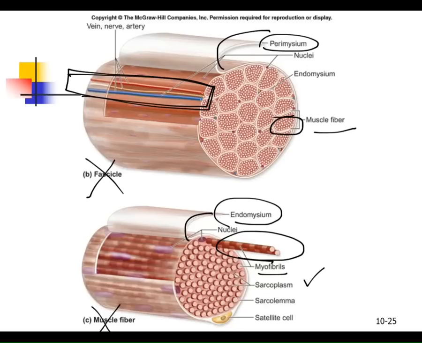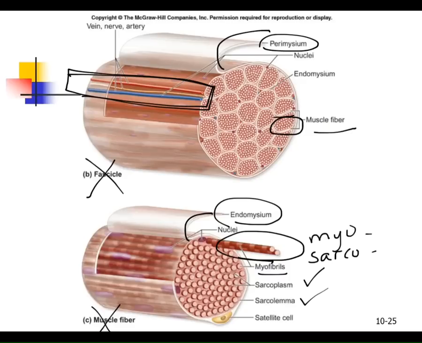So the sarcoplasm sounds like cytoplasm. That's exactly what it is. It's a special name for the cytoplasm of a muscle cell. You're going to see 2 prefixes throughout this unit. Myo means muscle, and sarco means muscle. They both are scattered throughout this vocabulary. So myo this and myo that, sarco this and sarco that. Muscle, muscle, muscle. The other term here is sarcolemma.